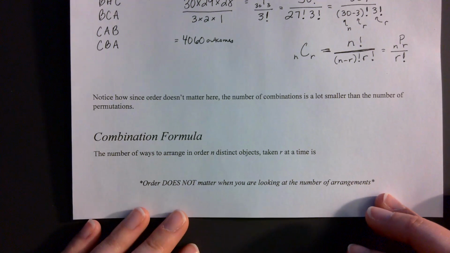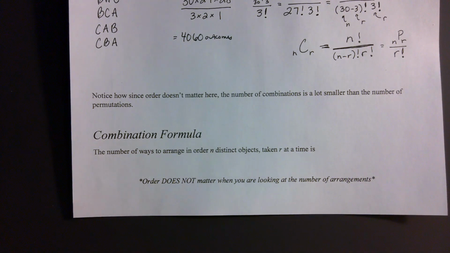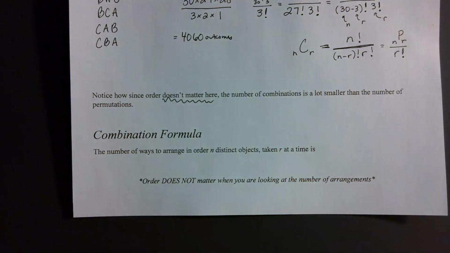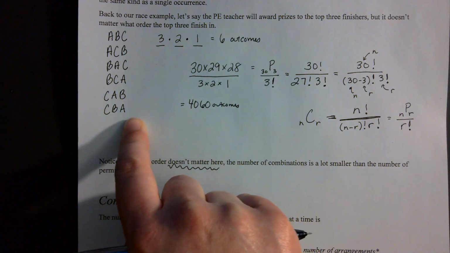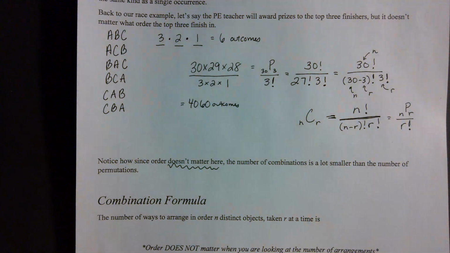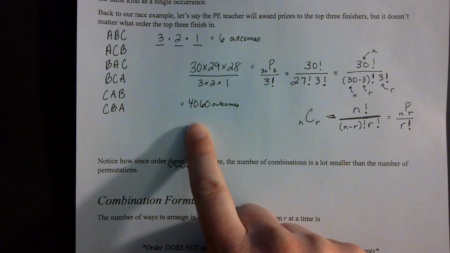So we're going to reiterate the combination formula. Once again, since the order doesn't matter here, the number of combinations is going to be smaller because we're eliminating some of those repeats. Because it doesn't matter how Anson, Bree, and Caden finished in that race, they're still in the top 3. All 3 of them get the same amount of extra credit. It doesn't matter. So that's the difference between what we were talking about with your permutations, where order does matter, where here order doesn't matter. And so we're going to be eliminating out some things, and we're going to have less outcomes to come to.